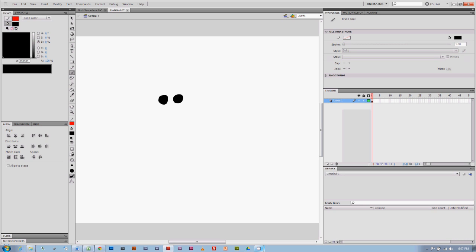Eyes have a reflection in them. So what I like to do is, and you'll see this in a lot of different comics, the simplest way to do this is just to erase a little bit here. Here's how I would suggest doing it: drawing with a pencil, outline your eye, and then just do one of these right here for your reflection, and then you can just fill it in like that, like you would with a pencil, and you have your reflection. This is a really simple reflection.